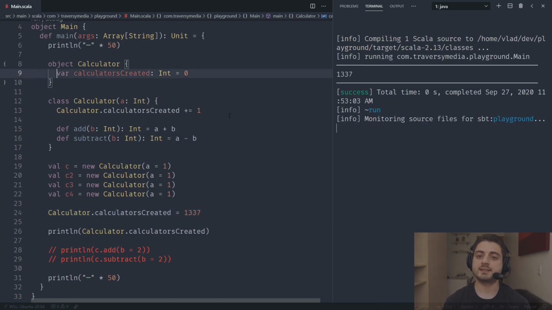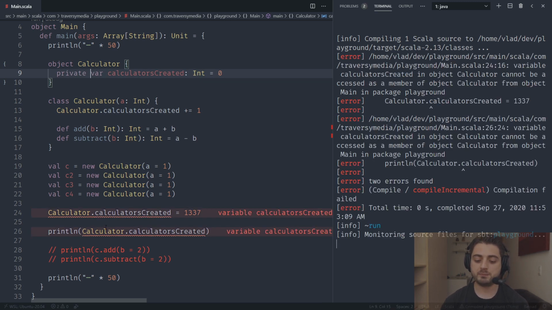Now we have access modifiers, for example we can do private, but if it's private, then we're not going to be able to see it from the outside. And we have a thing that will allow you to actually access it. It's sort of like a pattern, and there's a bit of syntactic support for this pattern.